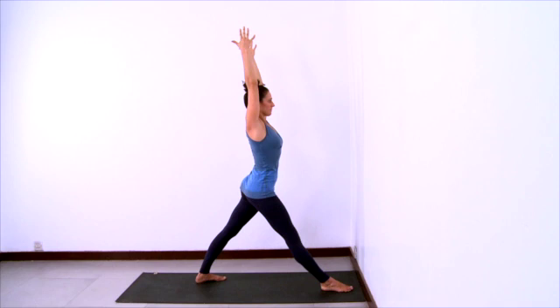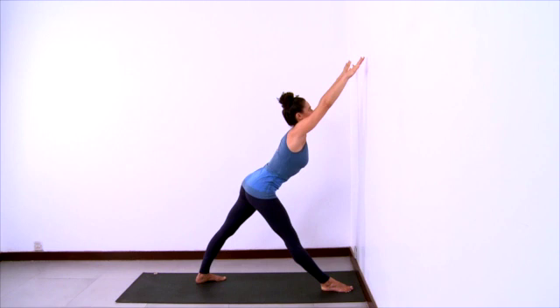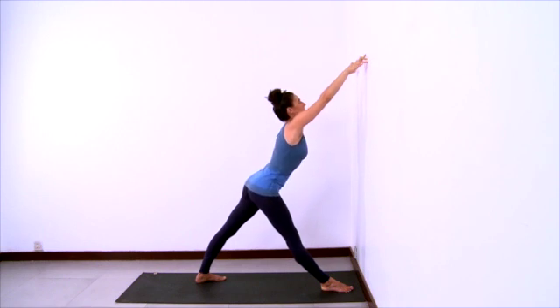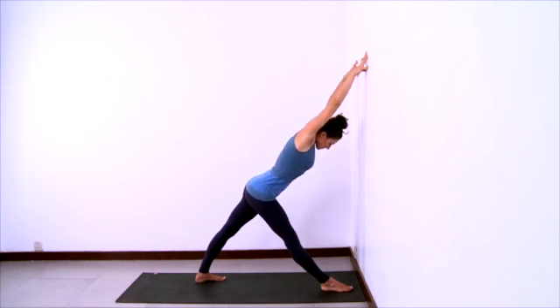Lift the arms all the way up, lengthening the waist up. Lift the ribcage three-dimensionally up off of the abdomen, off of the lower back. Extended arms, open hands. Draw the muscles of the legs up from ankles to knees to hips. And then hinge at the hips to take the fingertips to the wall, and walk those fingertips up the wall as you pull your pelvis back. Extended arms and legs here, long in the trunk, long spine. Let your head release down.